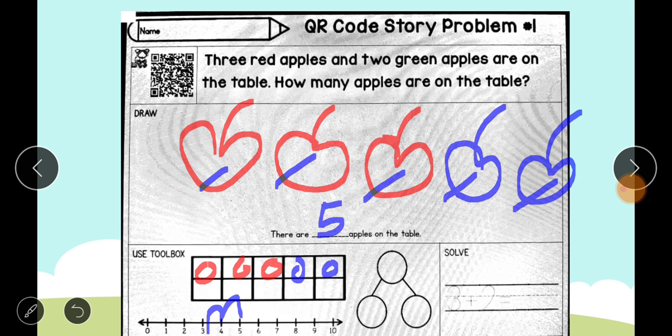5. Using the number bond, we'll fill up the number bond. So we'll go 3 and 2 compose 5. We also write out the number sentence. 3 plus 2 equals 5. So whichever way you want to add, you still end up with the same answer. So this is where we're going to end our class for today.